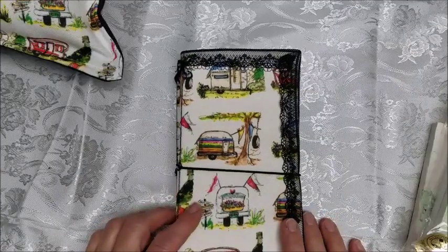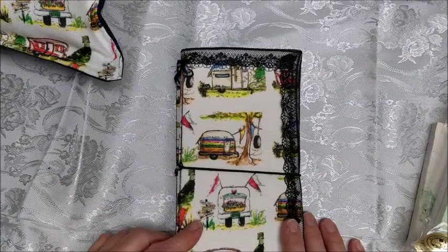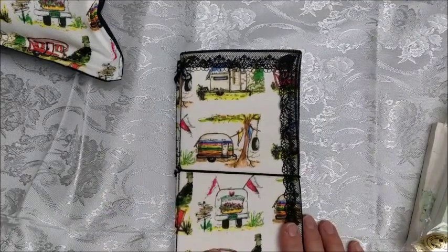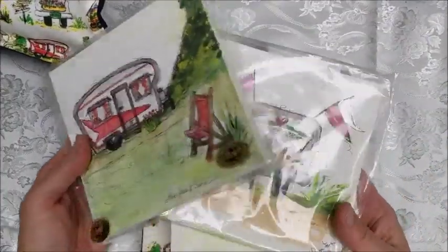Hi, Diane here. I have these new traveler's notebooks that I've made with a fabric that was produced from drawings that I made a few years ago, actually back in 2013.